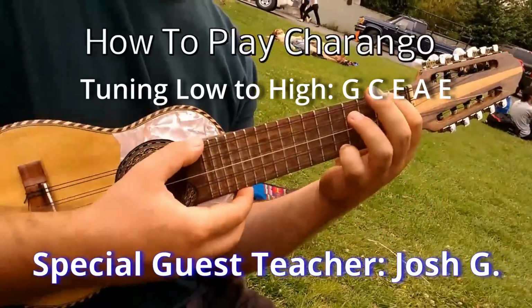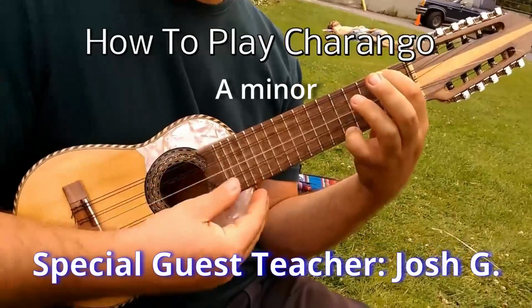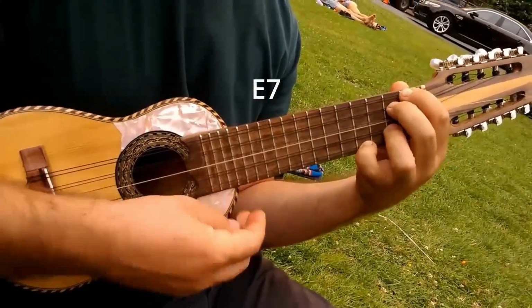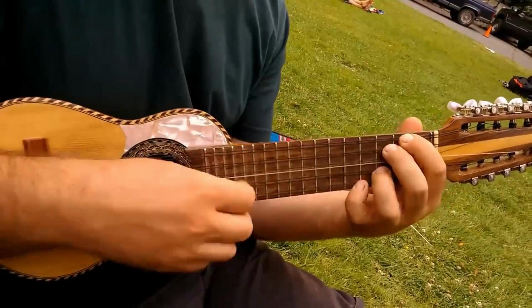Alright, so I'm showing you a bunch of chords and then some progressions using those chords. This is A minor, which is the key chord of the charango, and this E7, which is a really good chord to precede the A minor no matter what. You can just jam on A minor and E7 for a long time.